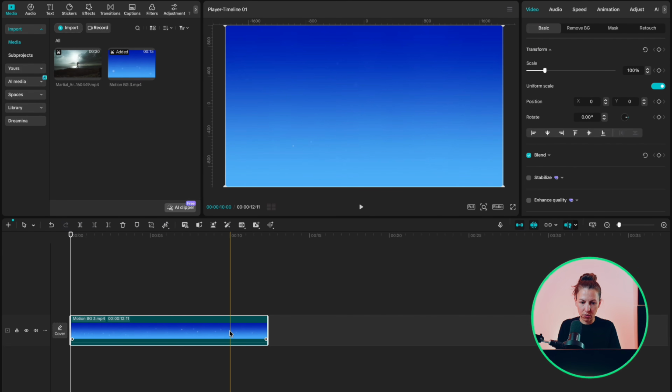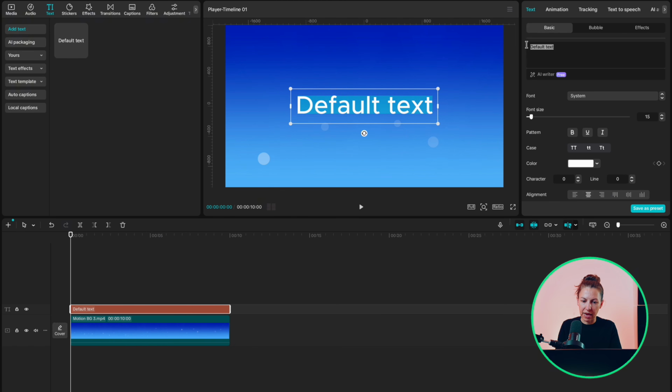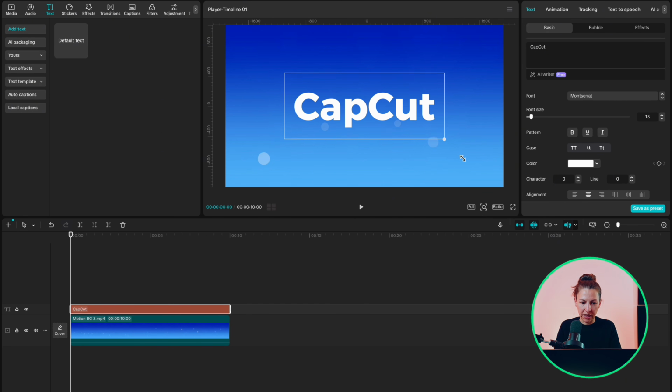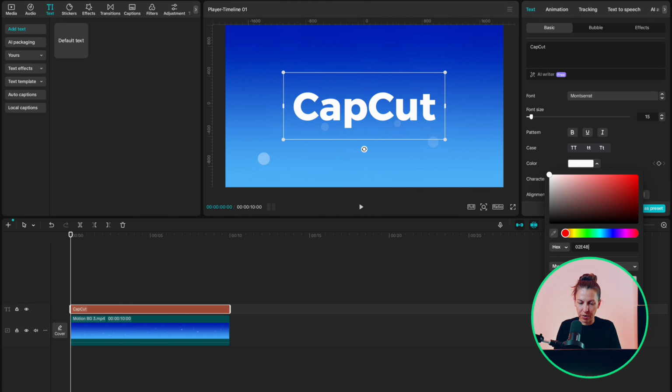This next one is quick and really useful for pulling the viewer's attention to a specific moment. Perfect for when you want something to land. I'm adding a motion background. If you don't have one, I'll link ours in the description. Add the text layer, add your text, change the font, the size and the color. I'm choosing FTAFEV, making it slightly bigger and adding our brand color.